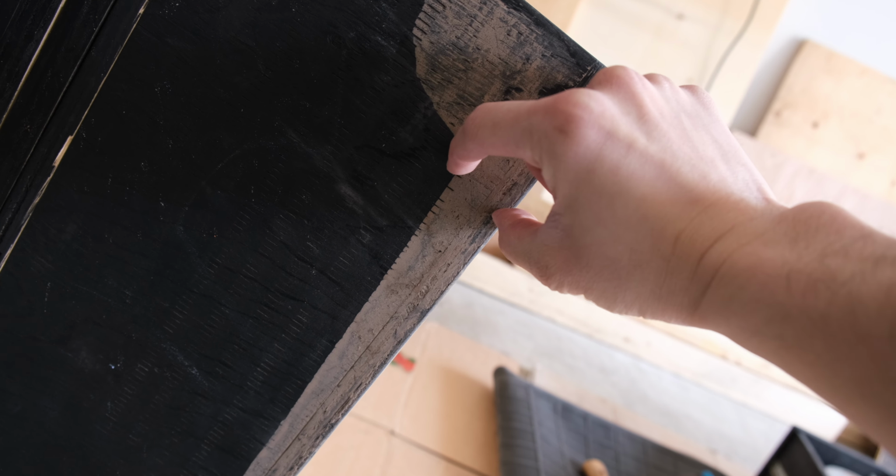Yeah, that's the outline. It was a pretty sizable amount, and some started leaking into the box here as well. Now I'm gonna open it up and let's see how bad it is. I've actually never done this before, and I was kind of nervous as to how many steps it was gonna be, but I looked it up online yesterday and it was so easy, as all things should be.